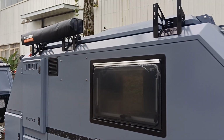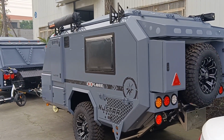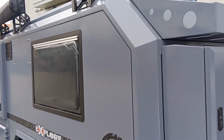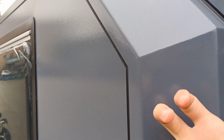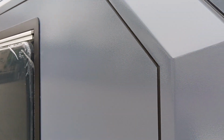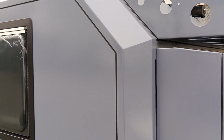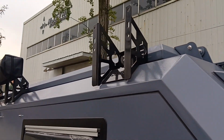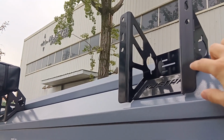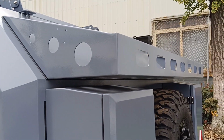Let's take a look at this angle. So you can see this is the trailer's shell. You can hear the sound; this is high strength steel. The sealing material is vinyl gum. We're sealing those spaces, and it's waterproof and rainproof. And you see there is another rack installed for the customer. They can hang things that they want.